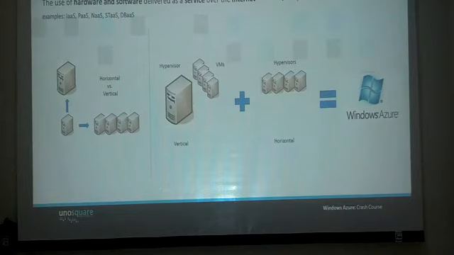Yeah, well, I think that Google is famous for using the horizontal one, because they have a distributed file system that they built on their own. That's a very well-known case of horizontal scalability.